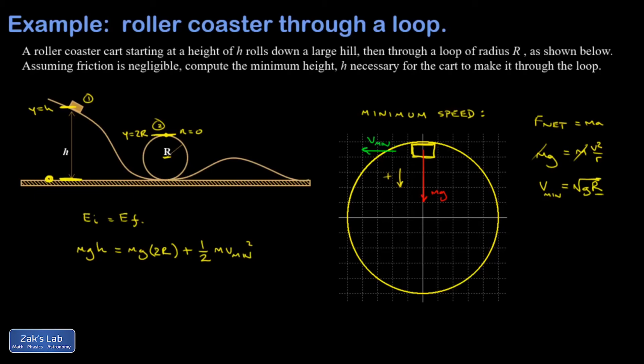And then it's just a matter of cleaning things up. And what I'm trying to solve for here is what height corresponds to this thing barely making it through the loop. The m's do cancel. That's a relief. And then I have gh is 2gr plus 1 half the square of the minimum speed. Well, when I square that, it undoes the square root and I get a gr. Now all the g's cancel, and I have h equals 2r plus another 1 half r. So this is 4 halves plus another one. That's 5 halves r.